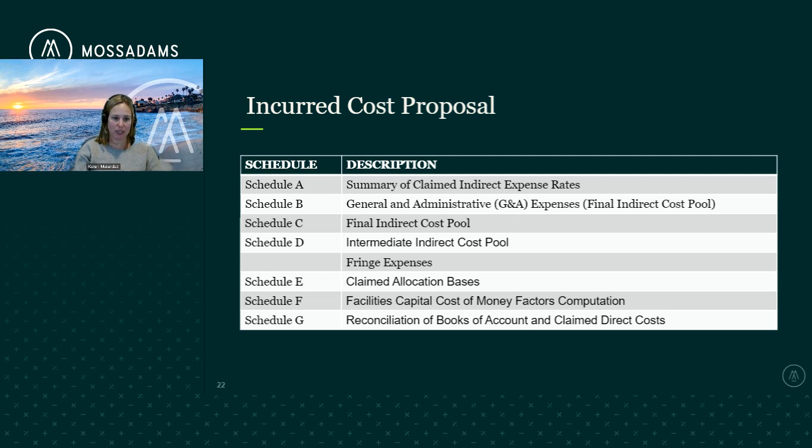Schedule E, based on how you've set it up, is going to pull in all of the bases, so the denominators for those rate calculations. And really, that doesn't require any input. That schedule will then reveal your calculations for each of the indirect pools. Schedule G is really just a reconciliation between all the direct expenses that you'll be inputting on Schedule H, which we'll get to in a minute, and this should require no entry.